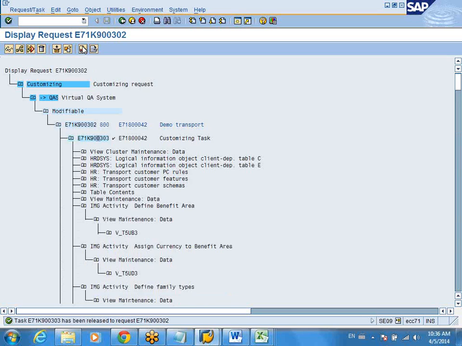Release means I'm just moving the objects from one environment to another environment. Typically, in an SAP environment, you have dev, QA, and production. So by releasing it, if there is an automatic transport setup, you're moving from dev to QA. If not, you have to take the transport, release it, and give it to your basis technical people. They will take that and put it in another environment, from dev to QA, or QA to production. Okay.